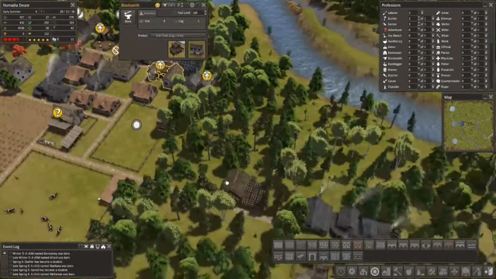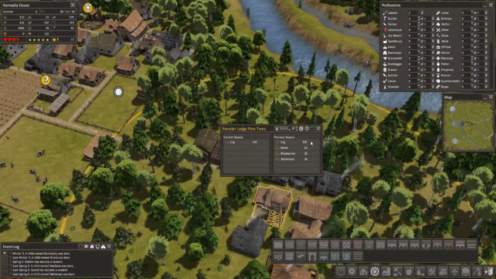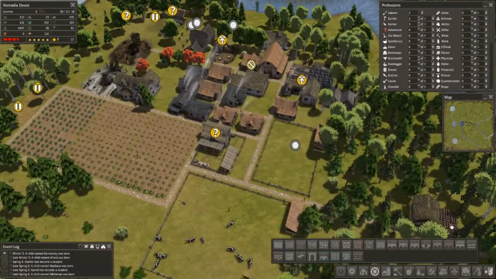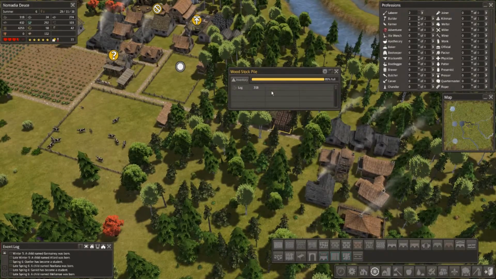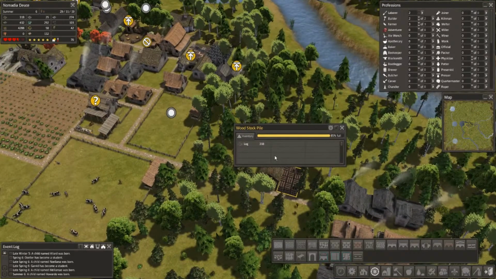How are we doing on logs? Nah, not that great. We really need to start selling to get those. Okay, 330. That's kind of where I wanted it to be. So I'm feeling better about the logs. Yeah, and it looks like they're more efficient now with the wood stockpile. All the logs are actually right there. Wow, that's interesting. They're not over here at all. They've just been dropping them off immediately. I do like that, though, that it's more efficient.